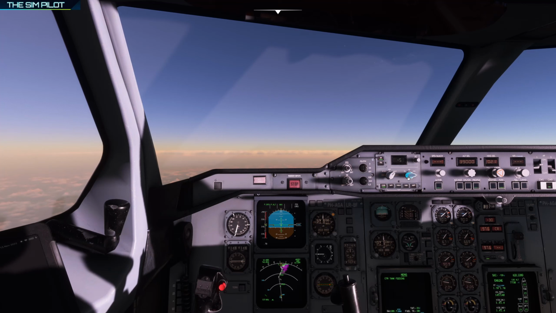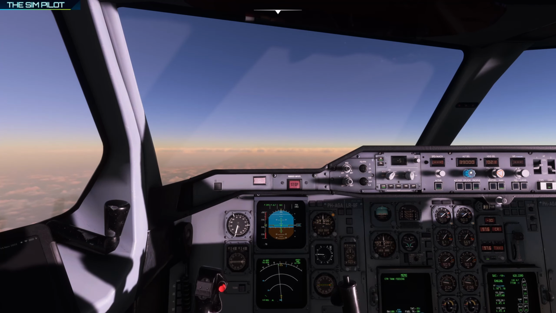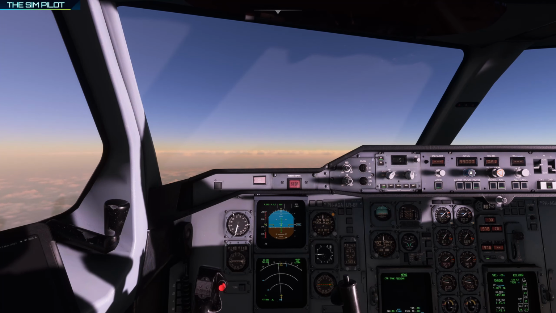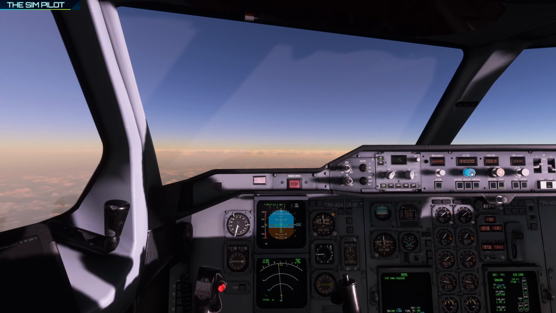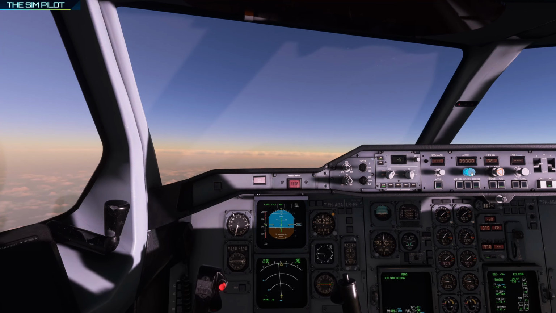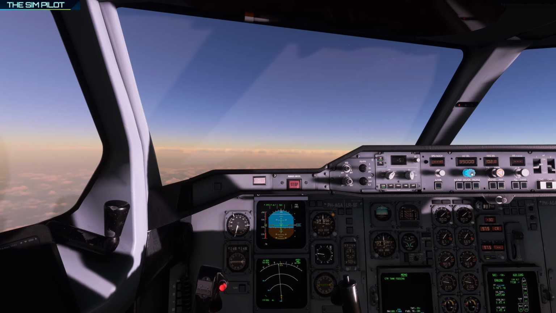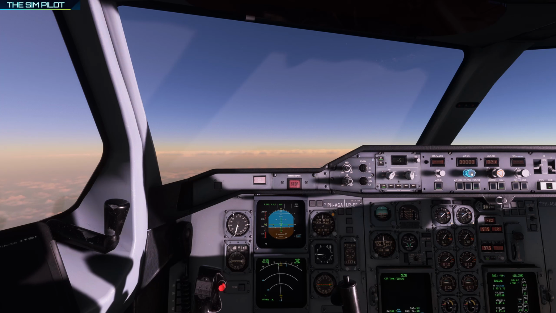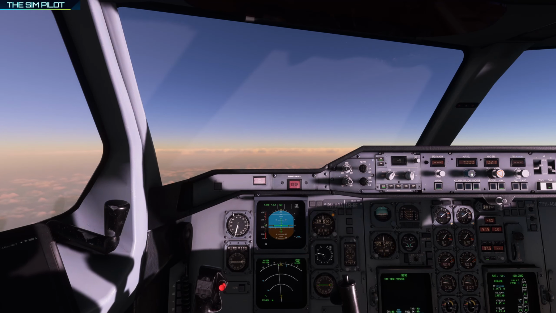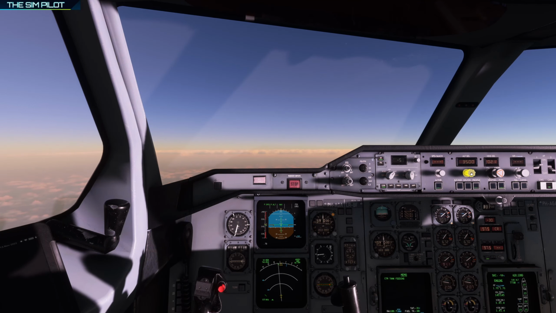While we get closer to the top of descent, we will set our altimeter, and then it will arm the descent. And when we get to top of descent, the aircraft should start descending automatically. How do you do that? I'm going to show it very quickly. First, we need to make sure we have thousands selected. We'll go down to 3,500. Now we need to switch to hundreds, and then we need to pull the knob outside. Oops, wrong button.